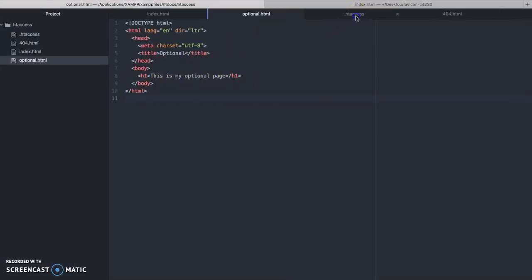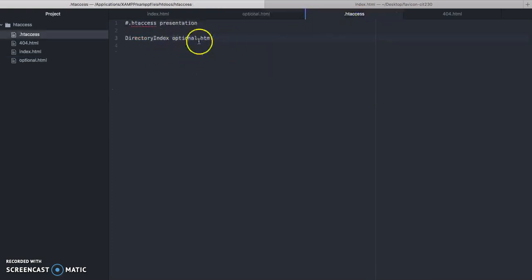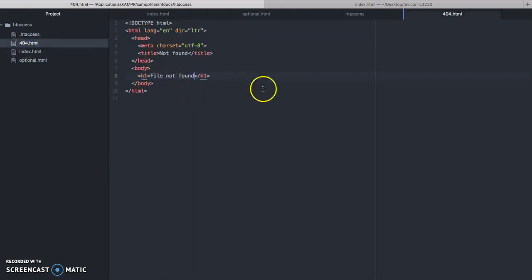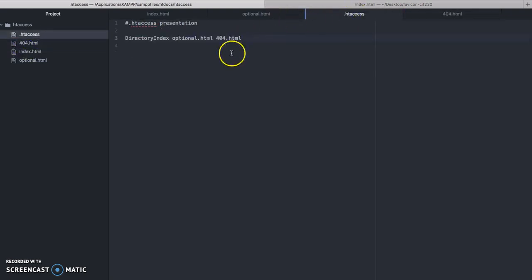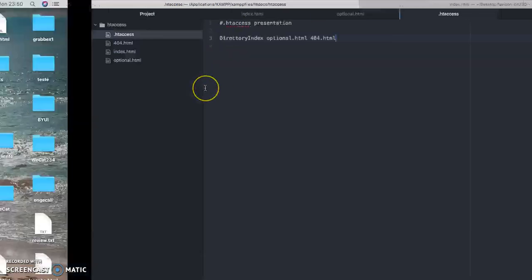And what if the server doesn't find this page? Which page is going to be loaded? I can set this page as well. I created a file called 404, which says file not found. If the server cannot find this optional file, then it's going to look for this one right here.